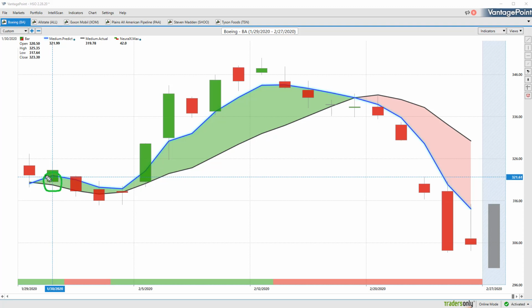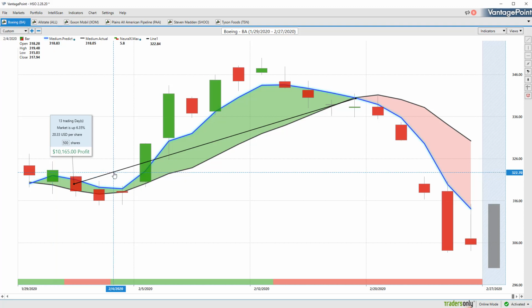So what we were highlighting here was this move up in shares of Boeing, where you've gotten that crossover between the blue line and the black line, signaling to go ahead and look to get long shares of Boeing. But what I want to do is highlight how things change and how critically important it is to recognize how things are shifting over time. So you get a 6% rally higher in the market, but then come some of these other tools, and really the exact same approach, when we look at how this market started to decline.